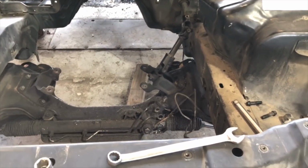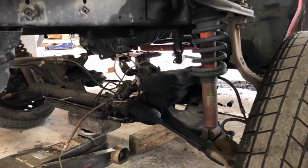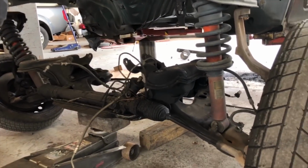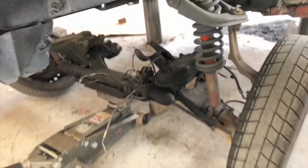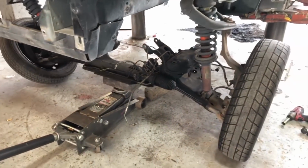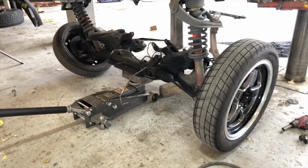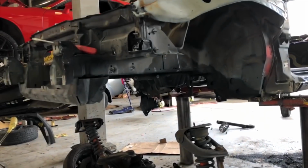You got it. You got it. All the way up. Yep. Not holding on. Yep. You're clear. Watch out, Jason. Those control arms are gonna go in. We're good. Stay standing.